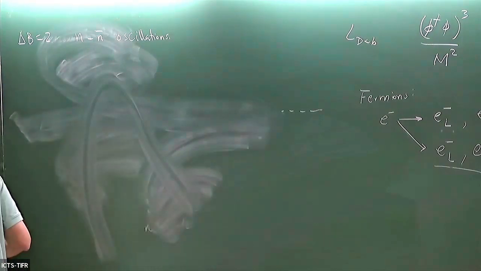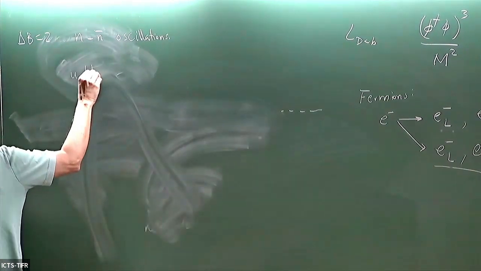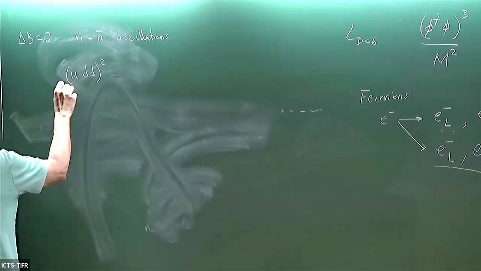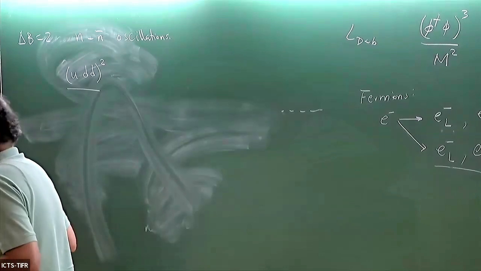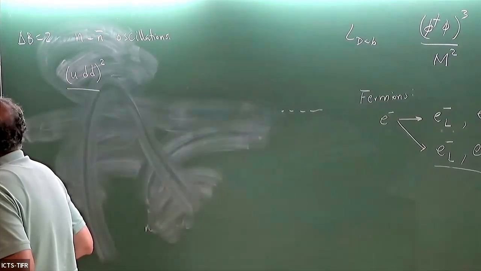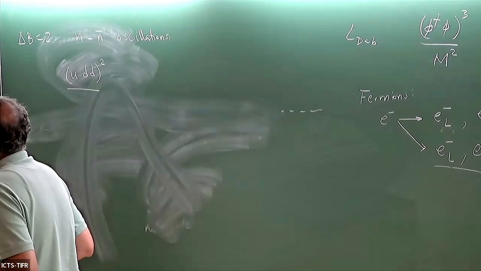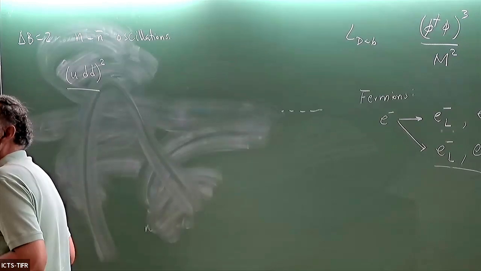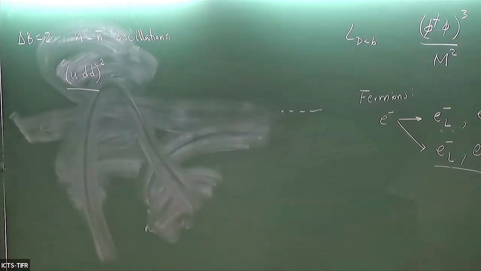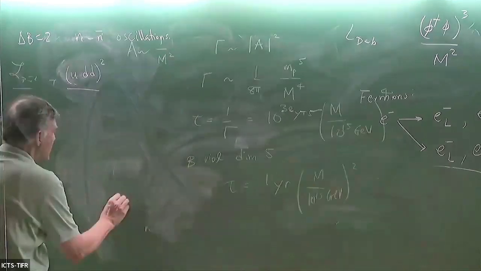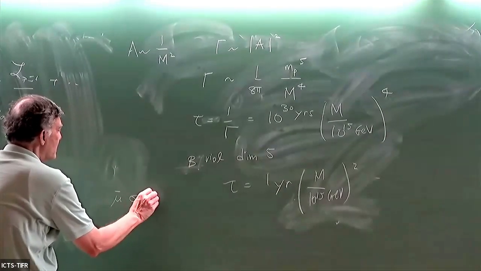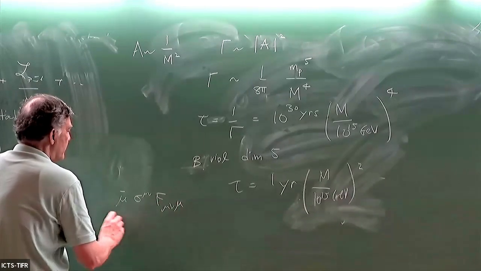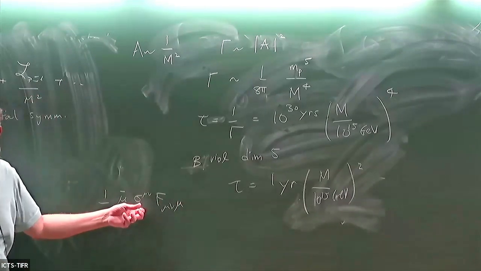And the leading operator which does this is, for example, UDD squared, 2 neutrons. Yeah, so that's right. So for example, when you do magnetic moment interactions in low energies, like for the muon, you get muon, sigma mu nu, F mu nu, muon. And that is a 1 over m. It's a dimension 5 magnetic moment.